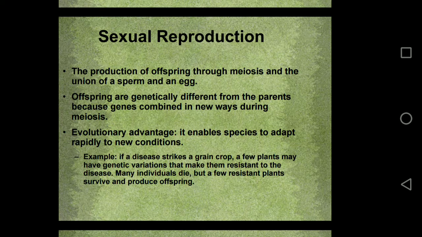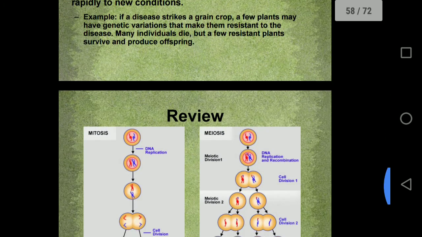So a common question that students ask is, why do sex cells undergo 2 reduction divisions? And the answer is when they restore during fertilization, they go from haploid gametes to diploid zygote. So in order to have the correct chromosome number, they have to reduce to haploids. Then when they recombine, they restore the diploid number to 2n.